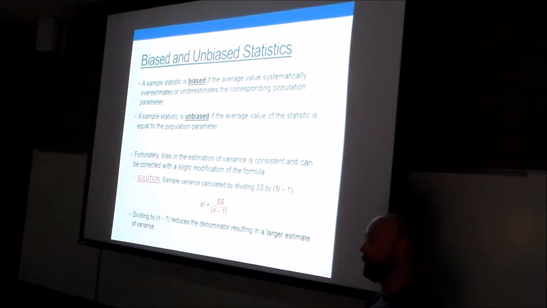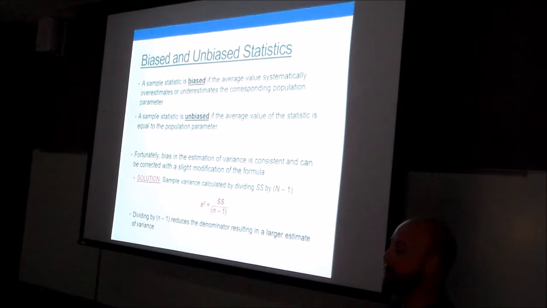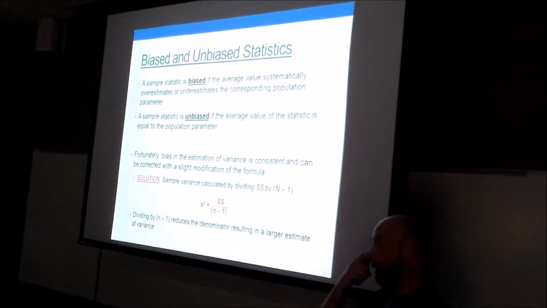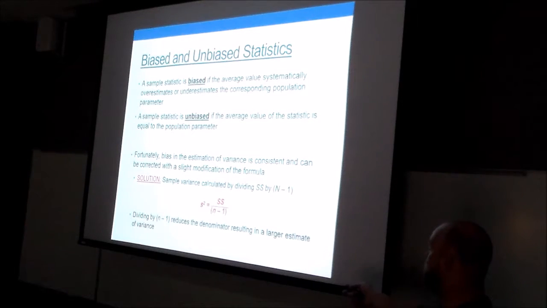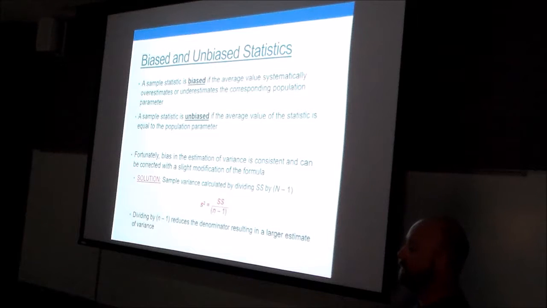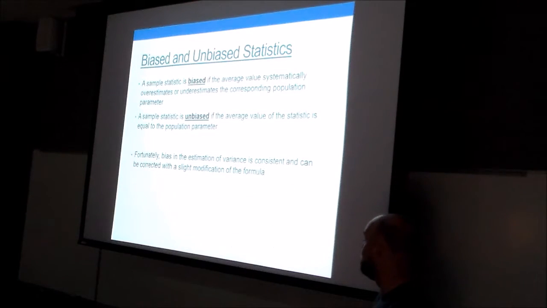Why is that? I blanked, but I knew the answer at first. Yeah, because I can't explain it mathematically, but the difference between dividing by 99 versus dividing by 100 is not as impactful as dividing by 3 or 2. Yeah, right. If I have a sample of 10, and I subtract 1 and divide whatever this number is by 9, all things being equal, that's going to create a much larger adjustment than if I have a large sample.